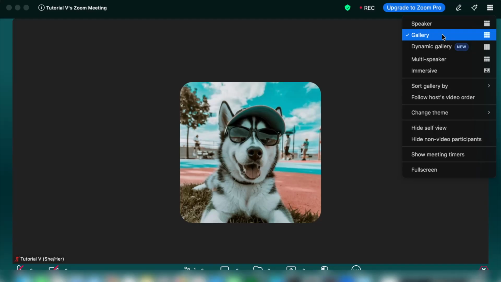The experience varies slightly compared to desktop, but the same principle of scrolling to see more participants applies, and that's all there is to it. Now you have all the steps to see everyone in your Zoom meetings. These simple actions can enrich your virtual experiences, making them as close to in-person meetings as possible.